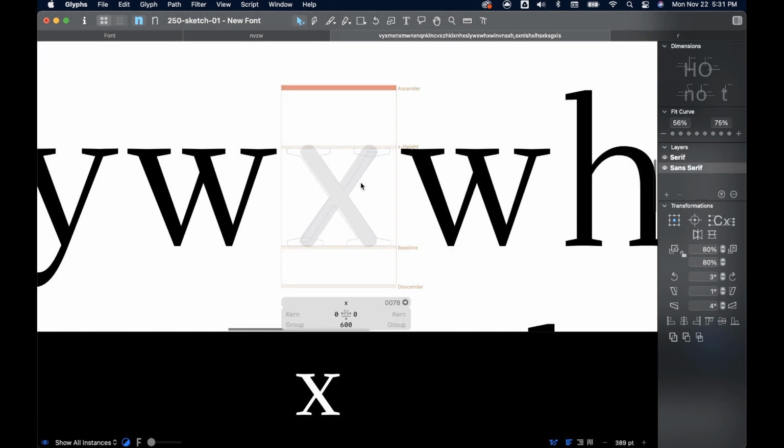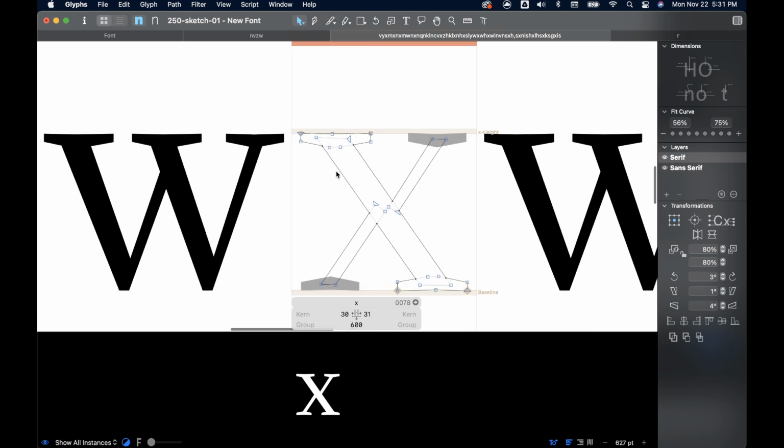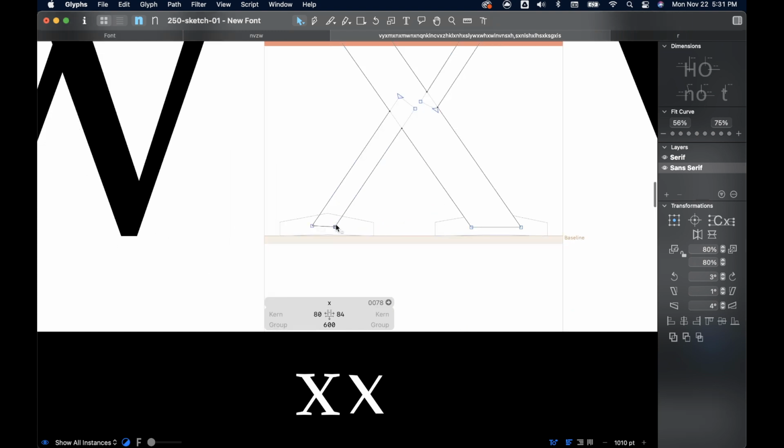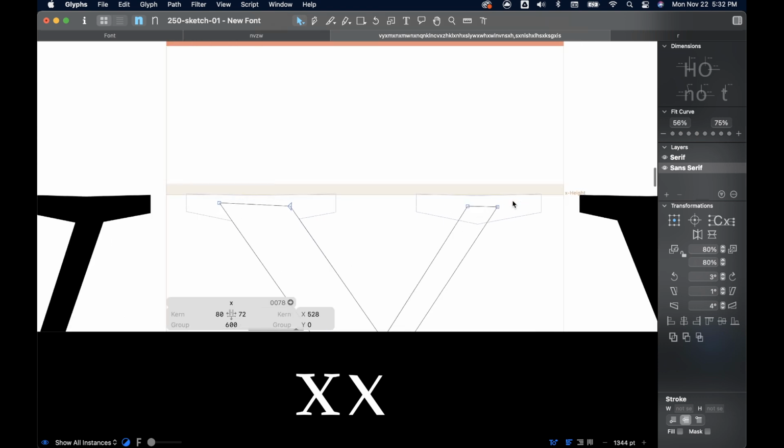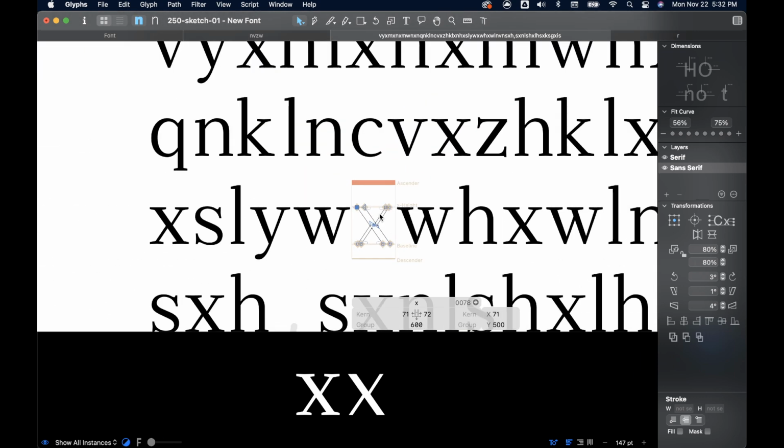Now I'm going to go to my sans serif version, or rather I'm going to copy all the hard work I've done on the serif version. I'm going to paste them into our sans serif version. And to do this, we're just going to pull these feet all the way down to the floor, all the way down to that baseline. And ironically enough, we're going to end with the letter X by pulling its strokes up to its namesake, that X height line, and bam, we're going to be done.